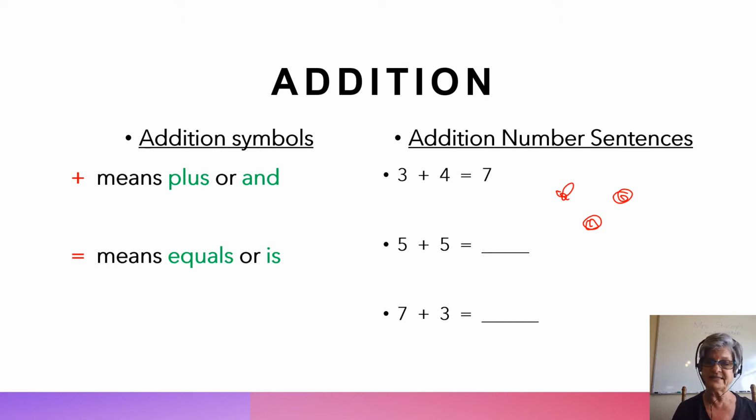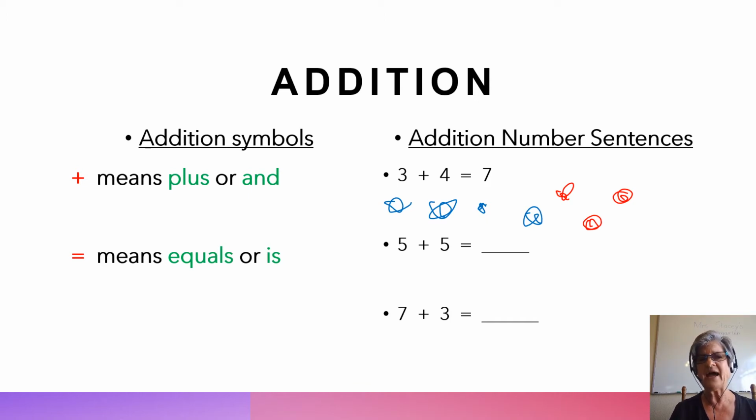Now I'm going to take another color. Again, you're not doing anything yourself with crayons, just watching, okay? Next I say plus 4. So I'm going to take another color and do 4 circles. 1, 2, 3, 4. So my number sentence says 3 plus 4 equals 7. That's the way we prefer it. 3 plus 4 equals 7.